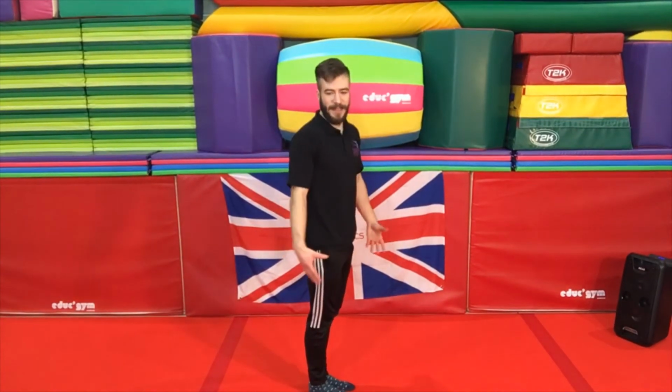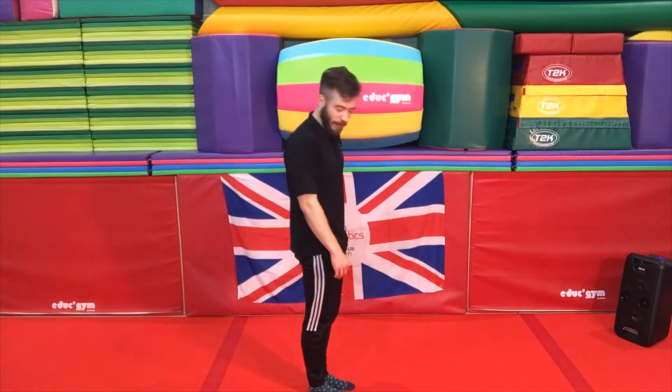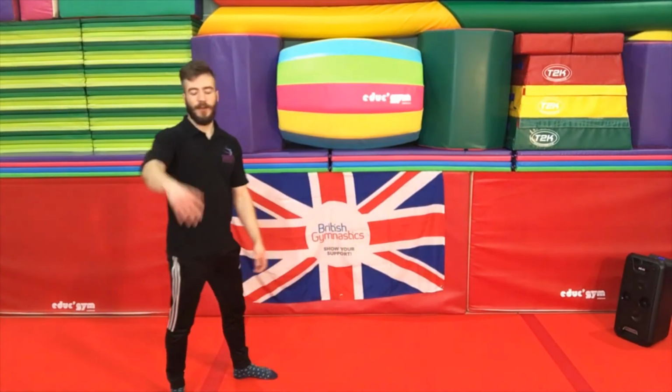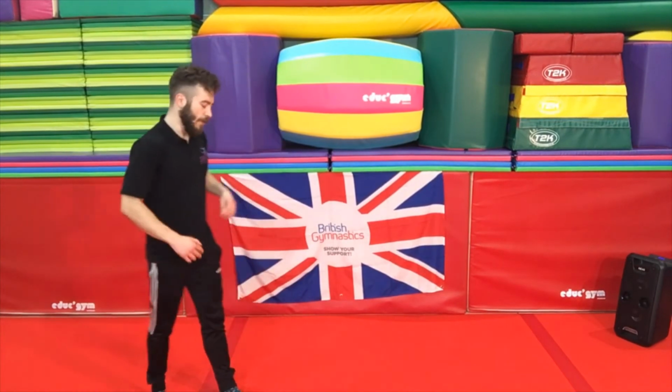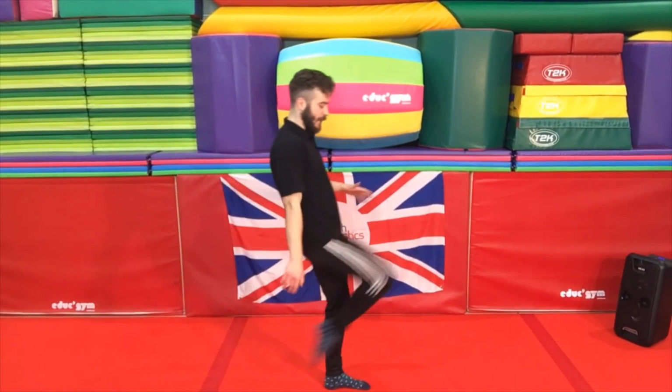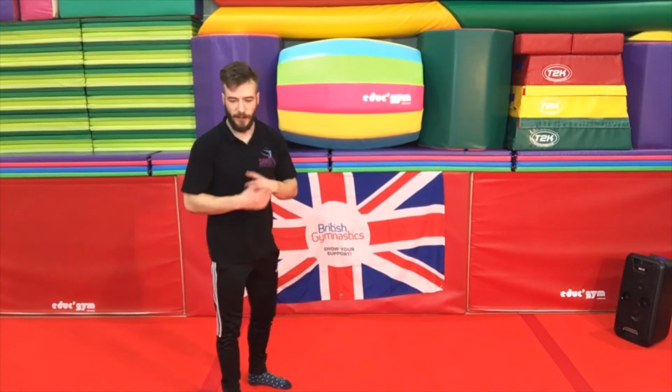That's it. Are we getting a bit dizzy now? Are we almost losing it? Just try 1 more minute, so try about 3 more spins and then we'll move on to something else. Actually, you know what, we can do it now. So last spin. Now what we're going to try and do is some single leg into tuck jumps, which is quite an interesting prep for some jumps we do later on.